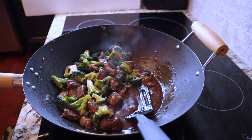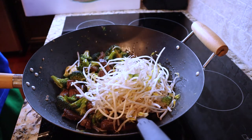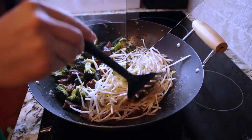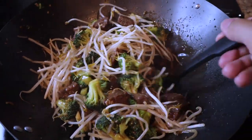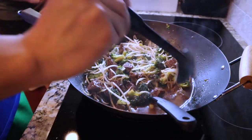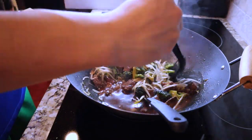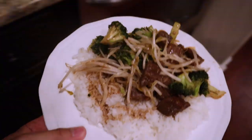All right, I'm gonna turn this back on and cook my bean sprouts in here for just a minute. All right, and we are done. All right, look at that.